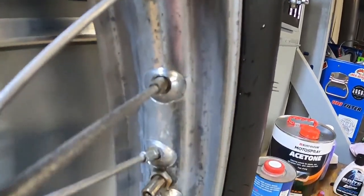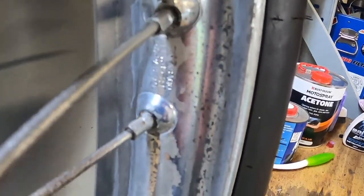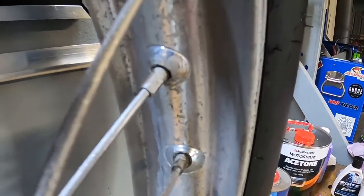So I did 5 treatments of the phosphoric acid, and it did clean it up a bit, but as you can see, a lot of the pitting's still there. I don't think I'm really going to get too far with this, so I've decided I'm just going to paint them.